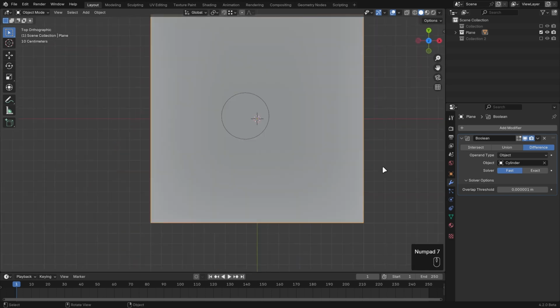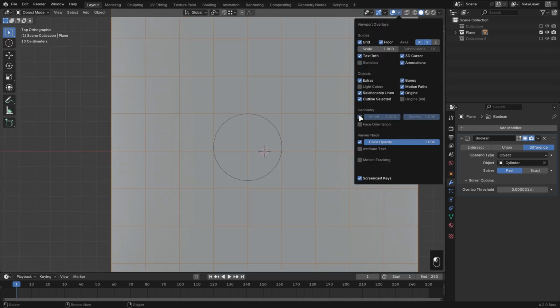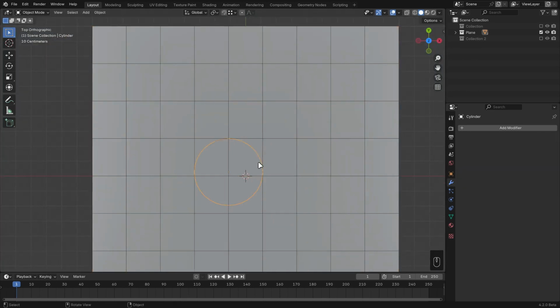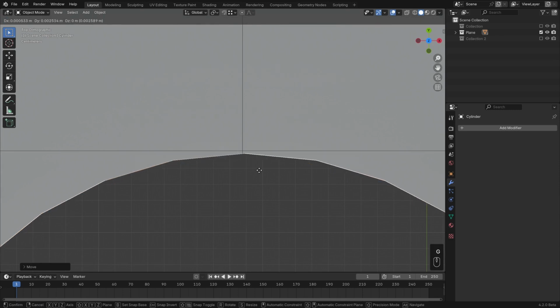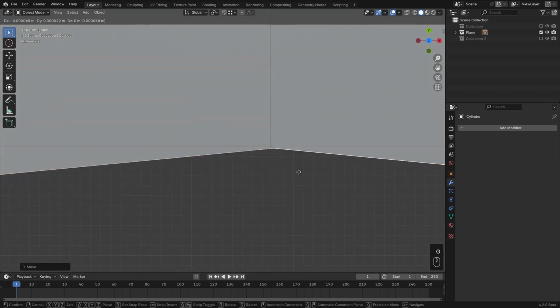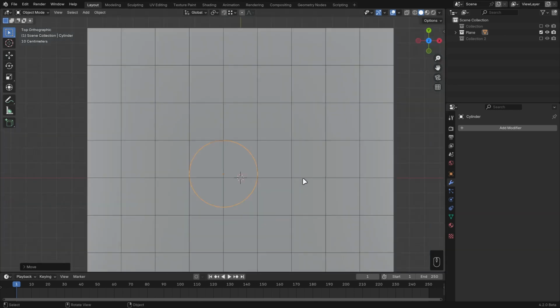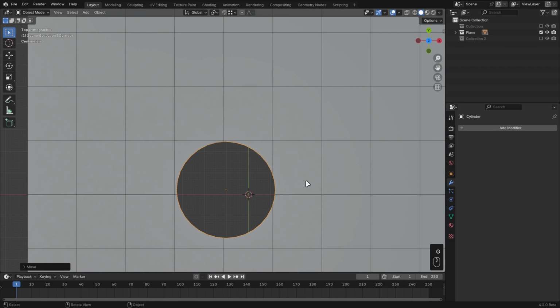If I go to top view here, and let's enable my wireframe over in the overlays panel, you can see that this part of the circle is exactly overlapping with one of these vertices on the plane. So if I take my cylinder and I move it just slightly off, then that fixes it. But if I line that up exactly, then things start to go haywire again. When we have a lot of space in between our vertices, then, it's pretty easy to fix. But if, for example, we have a really dense grid, then you can imagine that this might happen pretty often.